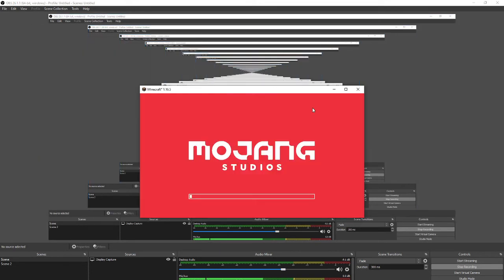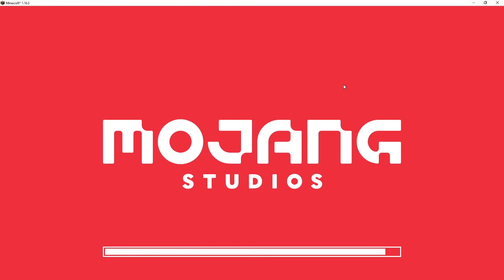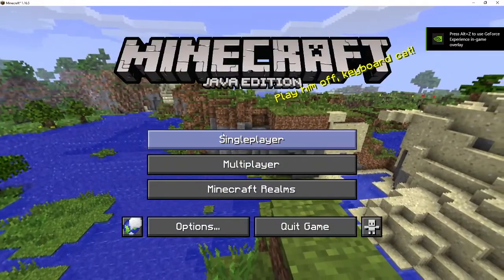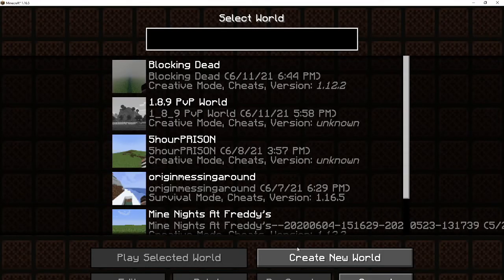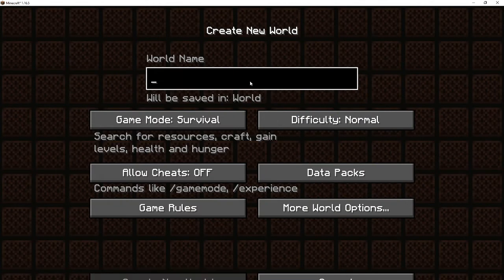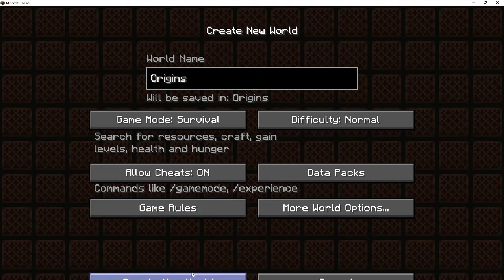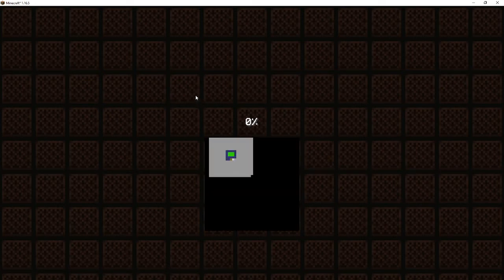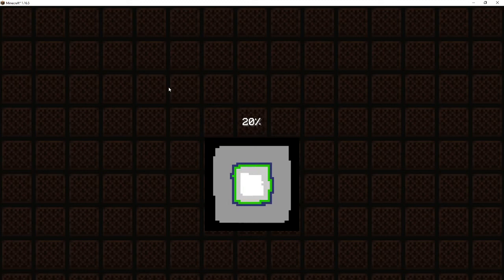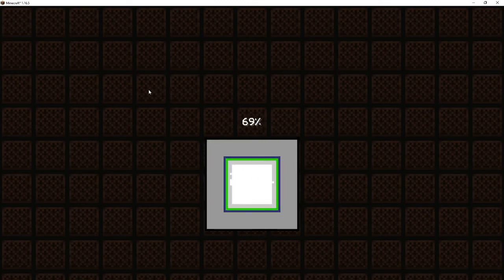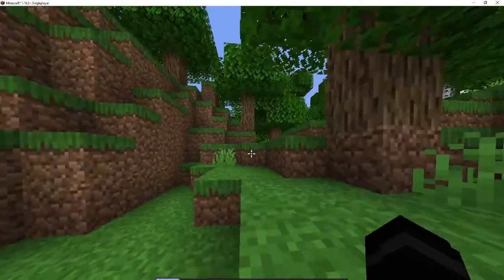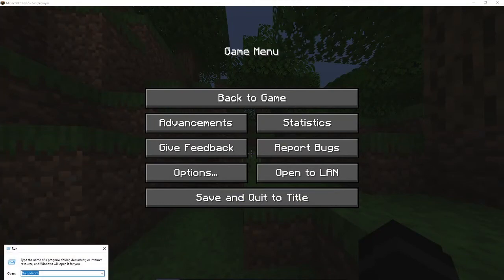Now, once you run Minecraft, you're gonna want to make a world, because you need a world file for this. So let's go Mojang Studios, single player. If I create a new world called, I don't know, let's just call it Origins, I'll just make it creative. But you just need cheats, by the way, because you need an orb of Origin right at the start, because you'll see why. But anyways, I'll just click human for now, and then let's go back into our folder.